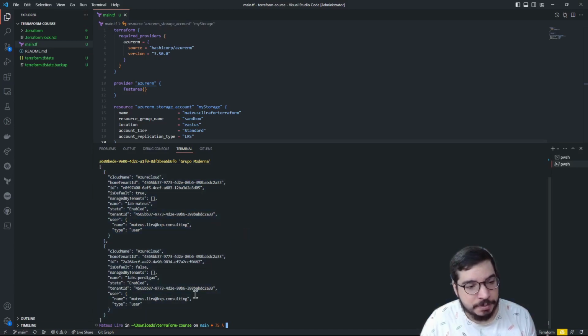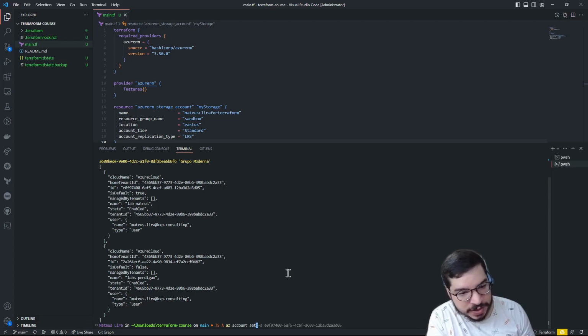It's going to paste that information here about your connection, and you can take your subscription, I guess, from here. Yeah, this ID here is your subscription ID. So take it, copy, and do an az account set --subscription and type your subscription ID.